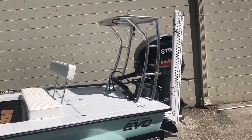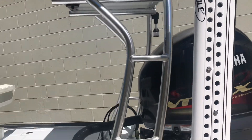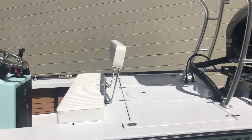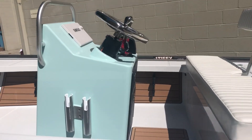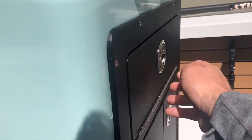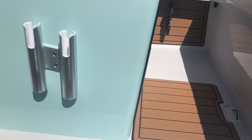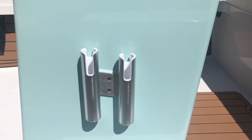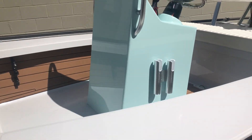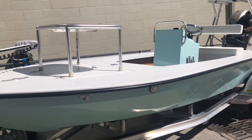We have the power pole on the back, the white V Marine that you see right there. You got the taller platform to accommodate the jack plate and the setback, the removable backrest. Tyler Castaway Customs got the sea deck under the gunnel. You have our console there, the flush Simrad — we love Simrad. Switches inside out of the elements; we started doing that a long time ago. Got the helm pad there, and everything's nice and tight, north and south on screw heads. Clean console cut lines — it's not floating on 4200. The boat doesn't look like a marine surplus store blew up in it. All the hatches are flush, all the non-skid matches. This boat is just clean.